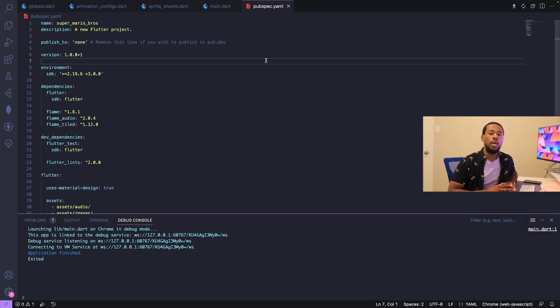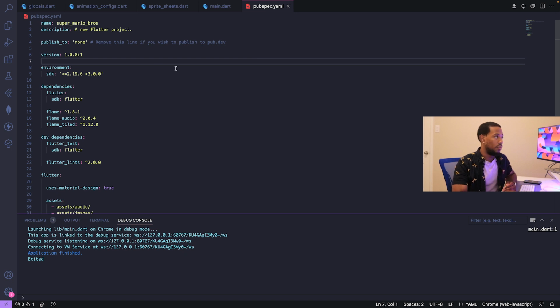Alright, so before I actually get into the coding part, I'm going to be explaining the basic setup of what I have currently. A lot of what I'm about to explain are things that are just configuration files, global values, things dealing with the pubspec.yaml file, essentially because I feel it's better to have this out of the gate versus trying to do that on the fly during the demonstration, because these files are very information specific, and if anything is off, it can mess up our demonstration. So I'm just going to go over some of these things right now.